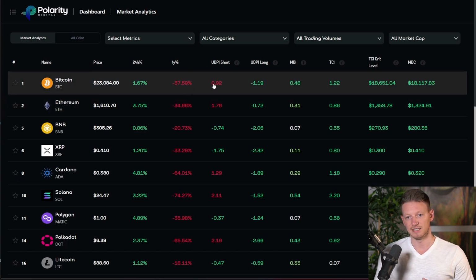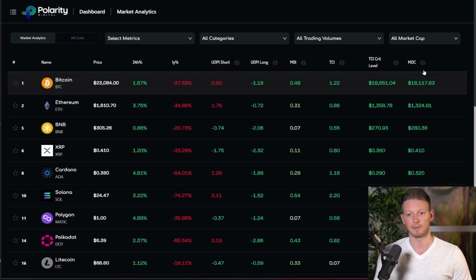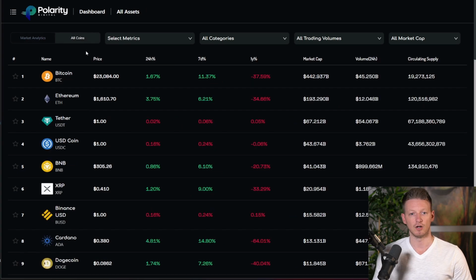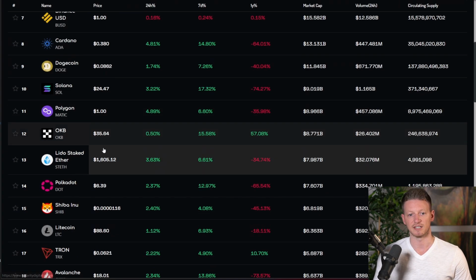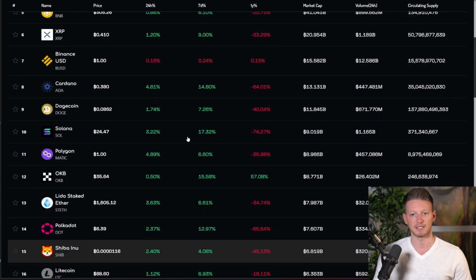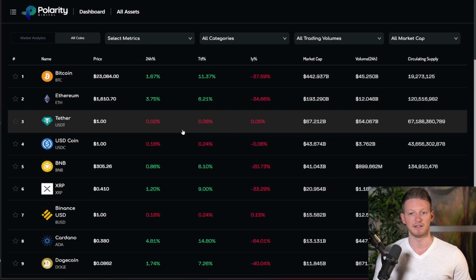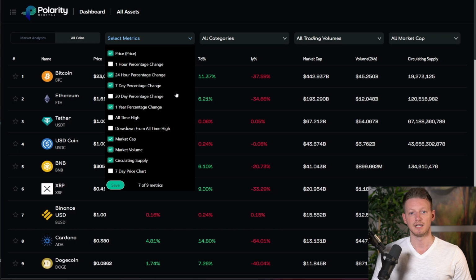In addition to these price metrics, you'll have all of your different risk metrics that we have over here. Now you can click on the altcoins tab and look at this just like you would on CoinMarketCap. You'll see that we have Bitcoin, Ethereum, etc. And currently we're showing the top 250 coins. So you'll have all of the market and price information that you would expect on a normal site like CoinMarketCap. We have the market caps of all the coins, the volume, circulating supply, and you can see what other types of things we have here.